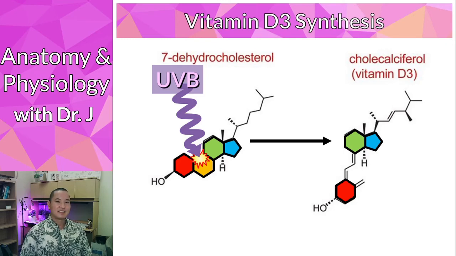It comes from 7-dehydrocholesterol. Again, this is organic chemistry, but what I'm getting at here is that it still has that typical cholesterol structure, until a UV ray comes in and breaks one of those rings. So it's not a peptide, it doesn't have those peptide bonds. It's not a monoamine because it's not made from tryptophan or tyrosine. So yes, vitamin D3 is a steroid, but it doesn't look like a typical steroid because of that broken ring.